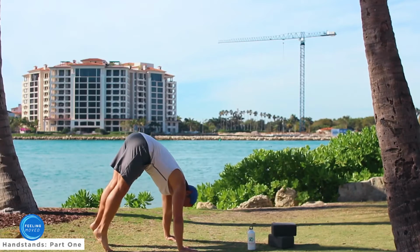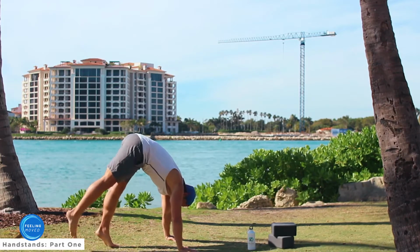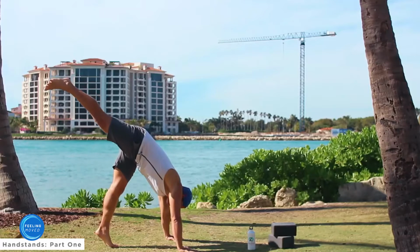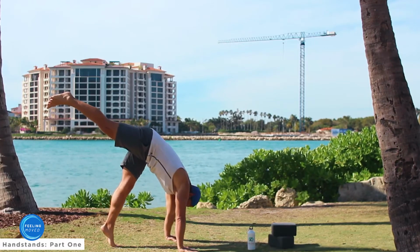Okay, once I'm here, you're going to notice my hips are lifted high, my belly's pulled in tight, and I'm pressing through with my hands. Again, I'm pressing through so much with the fingertips, they're actually turning wide into the floor. Raise one leg up to the sky. Make sure that leg is not opening up. So we close off the hips so pinky toes point down towards the floor. Again, tippy toes of the foot that's on the floor.